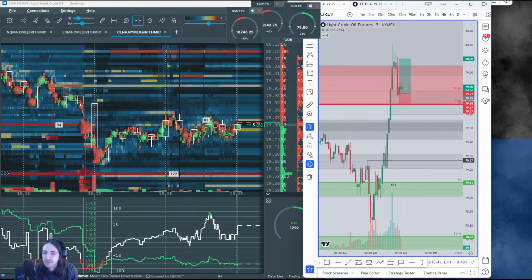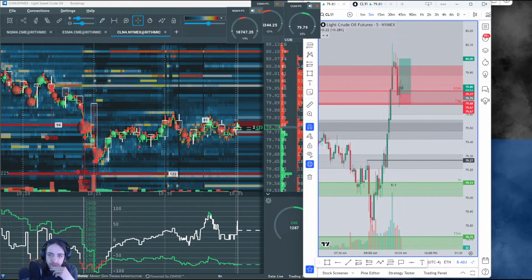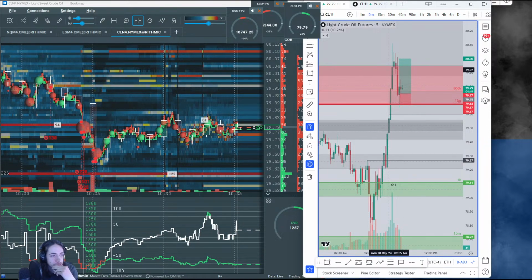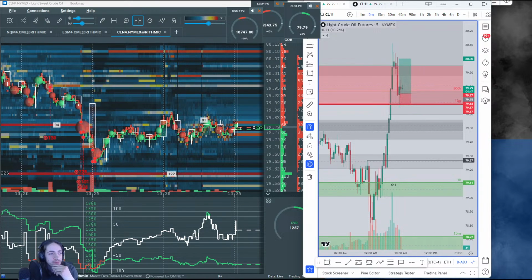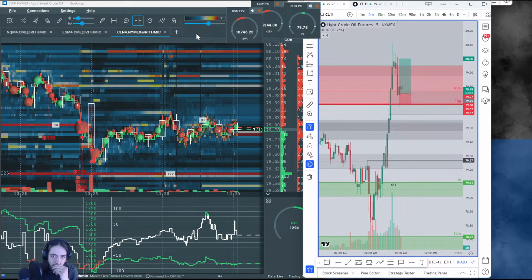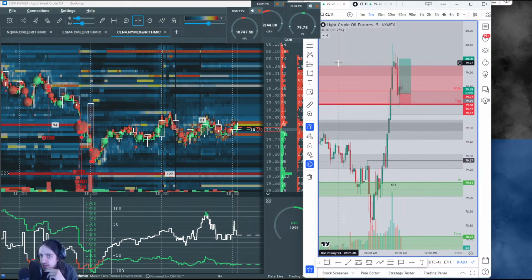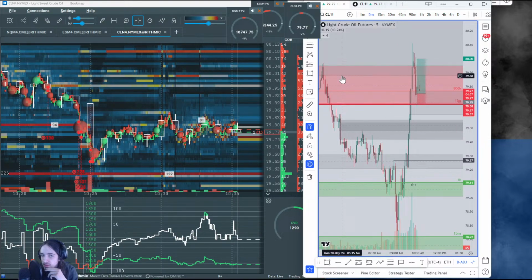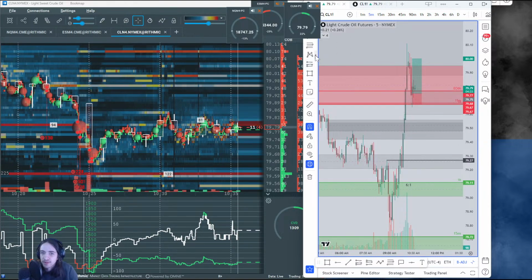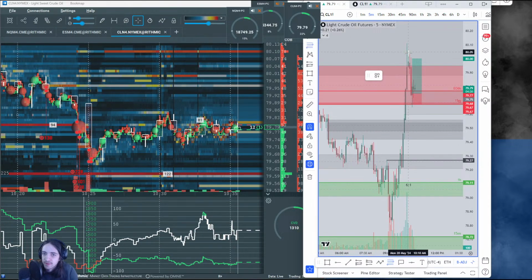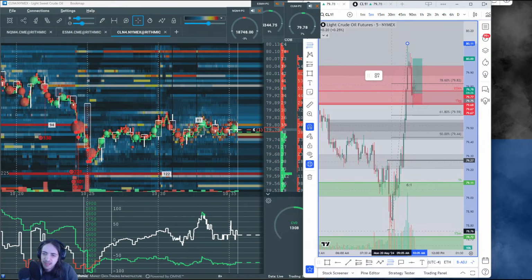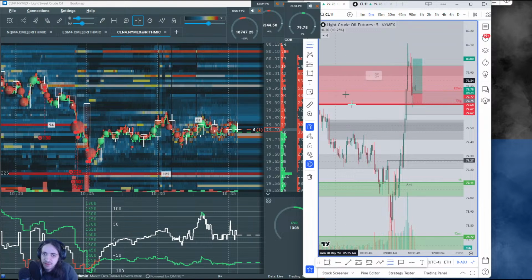Equity's looking pretty weak except for Apple right now. Crude keeps failing this pump. Crude failing this pump makes me think it's going to want to push lower. Probably somewhere like over here would be a nice area. Where's our fib? Oh, ICT puts it on upside down, the Fibonacci, right? So weird.